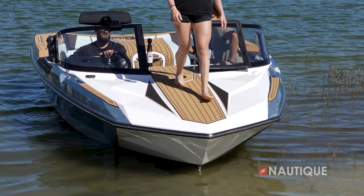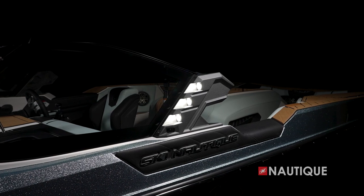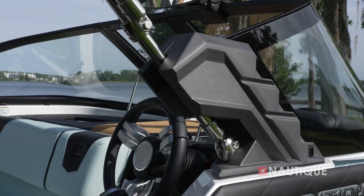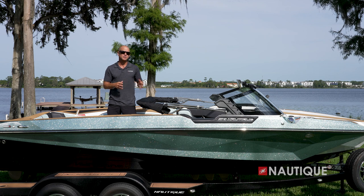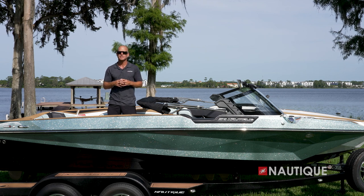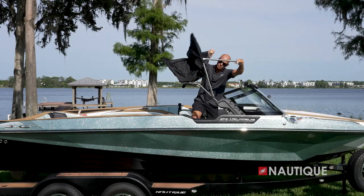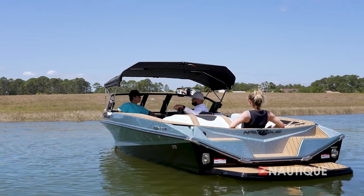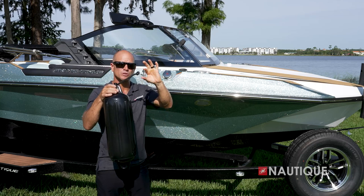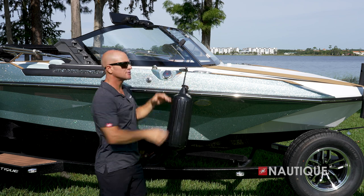This boat has a signature wide bow design with a standard bow walkthrough, making it great for hooking up a trailer, wiping the boat down, or getting easy access to the beach. The beautiful windshield end cap not only houses your docking and navigation lights but also incorporates the bimini hardware so it quickly and easily snaps into place. With the optional bimini, simply take off the boot, engage the legs into the windshield end cap, unfold it, and engage the front support arms — and now you have maximum sun protection with still plenty of head clearance.